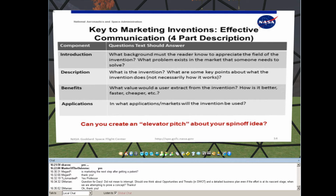So I would just want to give one quick suggestion. You guys may have heard of an elevator pitch. The idea is that if you're trying to fund your company, and suddenly you find yourself in an elevator with that investor you've been trying to get a meeting with, who's been ignoring you for months, and you've got 30 seconds to explain to him why he should fund you, what would you say? The key lesson there is you need to be able to effectively communicate your technology, what it does, why it's a good idea, who it benefits, and you'll be able to do that very concisely and quickly. And so I've listed 4 key components of putting together a concise description of your technology that you can use when you're telling people about it.